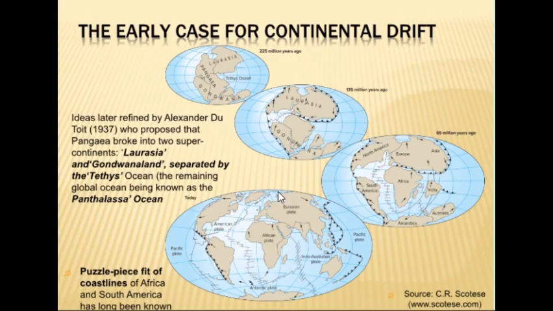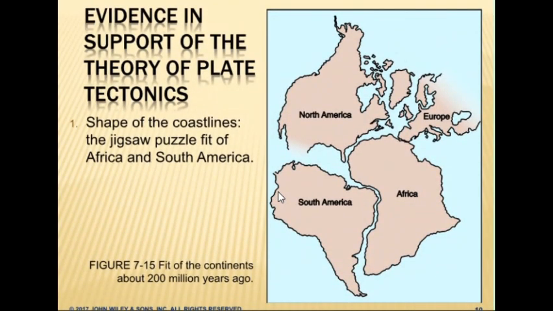We're briefly going to talk about the science or the evidences put together to arrive at that final map. So the science behind how we started off with Pangaea and how we broke up to where we are today. We're just going to name some lines of evidences, and that will be it for paleogeography. Okay? Good. What is the first line of evidence? The evidence to support the theory of plate tectonics. So the shape of the coastline. If you look at the coastline, you can see that it fits like a jigsaw puzzle, right? And that was a strong evidence that, in fact, these continents were once together and they drifted to their present position. That was the first evidence.